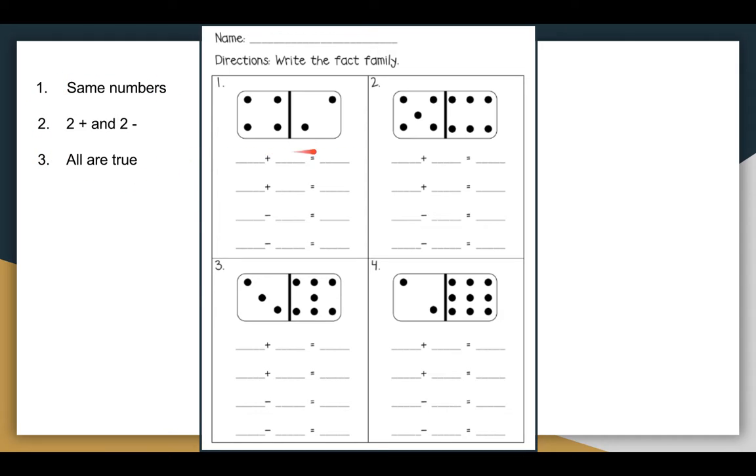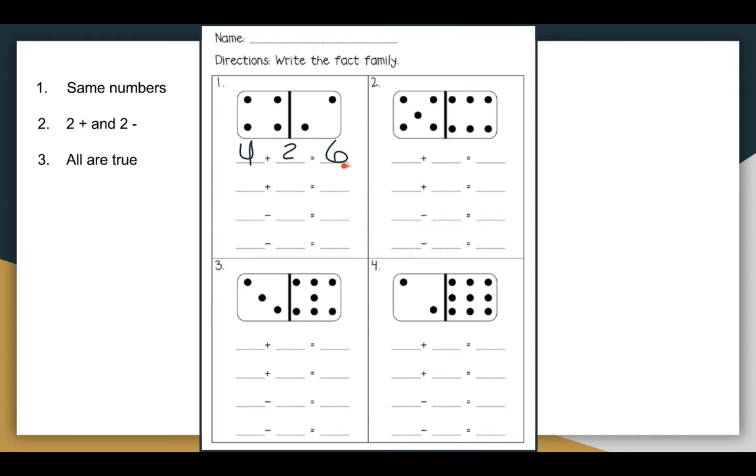So if I look at this first example, the numbers are already there for me on this one, so I don't have to do anything extra to come up with the numbers. I see that one part is 4, the other part is 2. If I put them together, then I have my other number, which is 6. It could be a good idea for you to write the whole up at the top here, so I might write 6 up here so I can remember the third number.